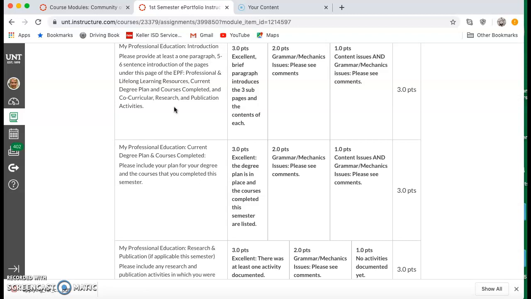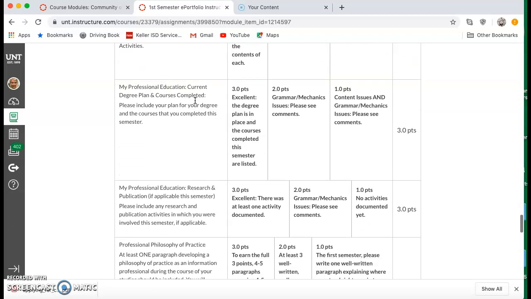If you want to, you can add a service page under these co-curricular activities, and this would be places where you volunteer that have something to do with the profession. That looks great because service is highly valued, and for a lot of jobs, service is actually required too. So if you want to, you can add a service page with information, but just know that research and publication is not required, but if you have it, you can add it there.